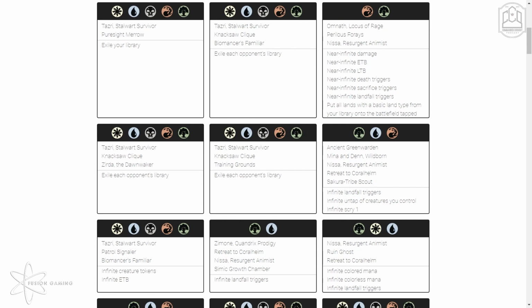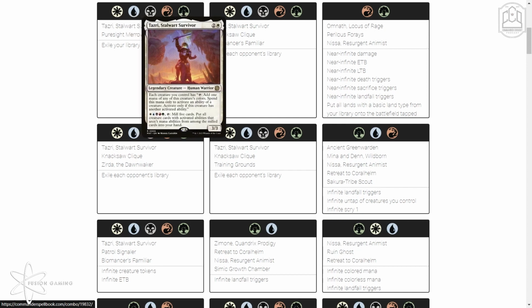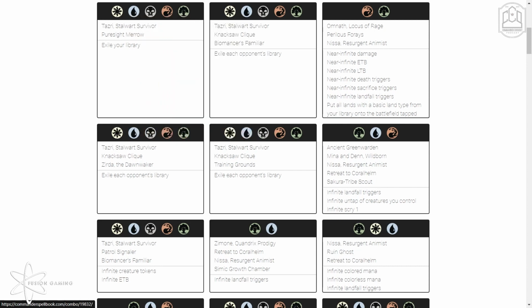Oh, no. Oh, there is one including Tazri, Stalwart Survivor that exiles your library. What else does it do, Ryan and Brando? That's it. Mm-hmm. I really want crickets chirping in there. I don't know who does that, you or Joe. Oh, that makes me happy. That makes me happy, too.